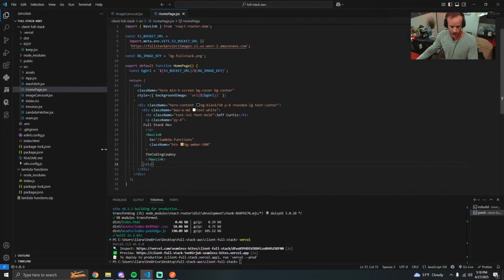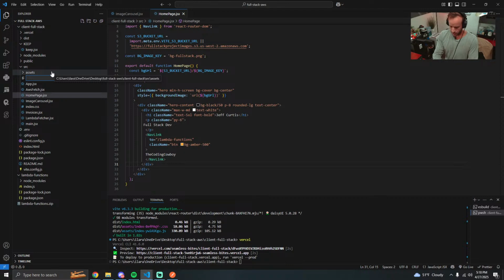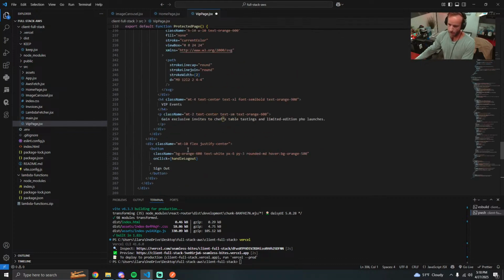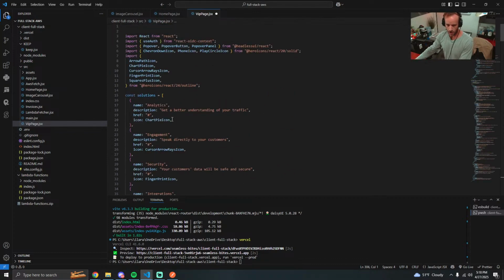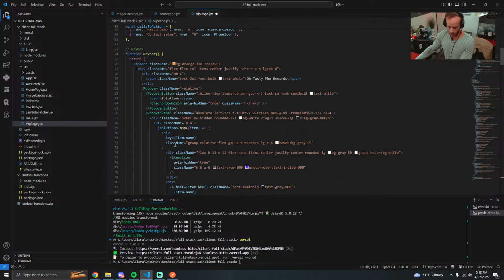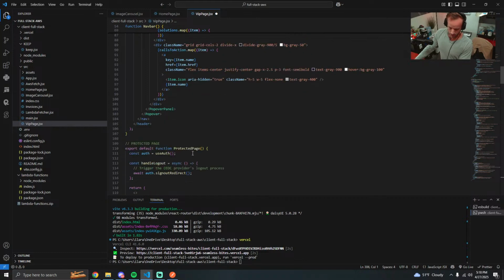I'm going to just change this to VIP page this time. This is our private route. We have a nav bar. I don't really care for the nav bar.